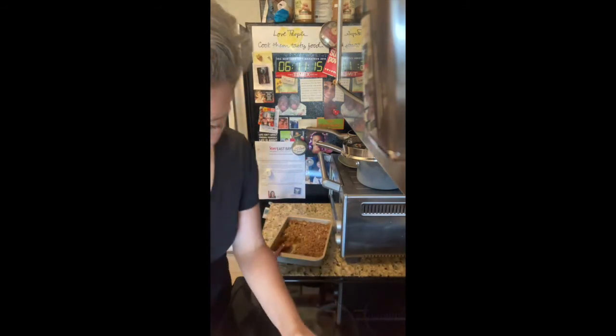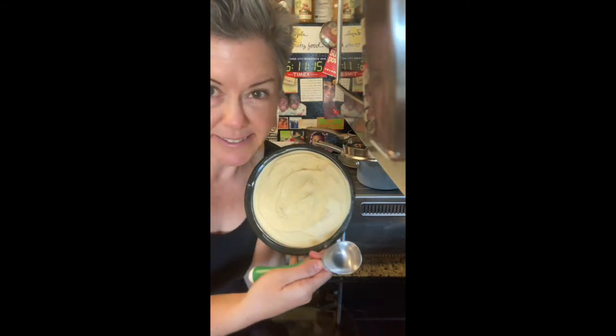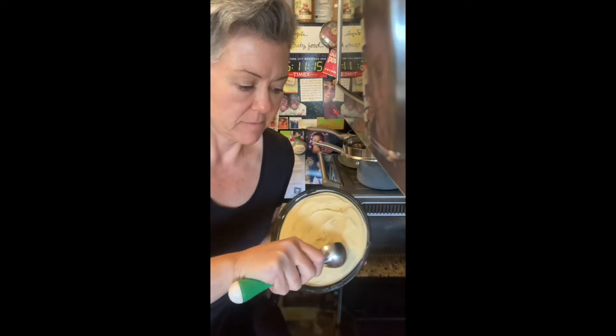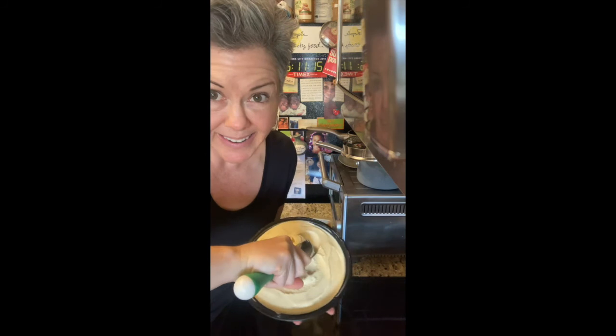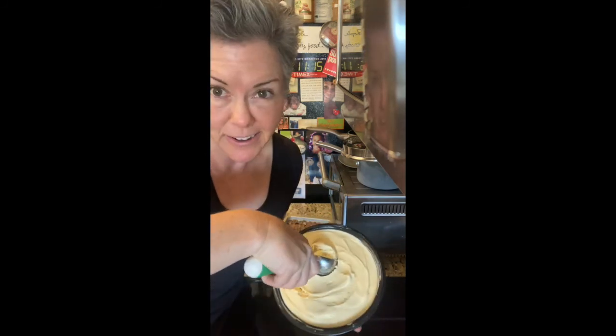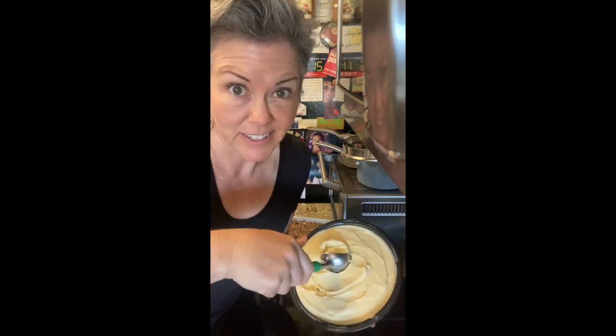Now, can you tell that's zucchini? I can tell that's zucchini. And look at this ice cream. Creamy, soft. I just took this out of the freezer. It hasn't even had a chance to soften.